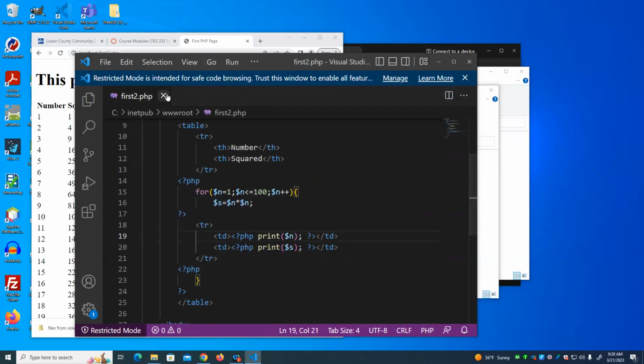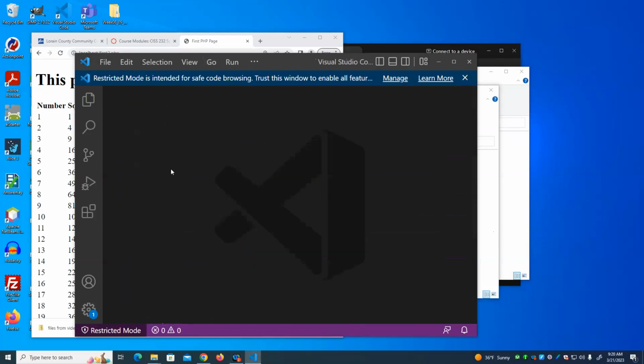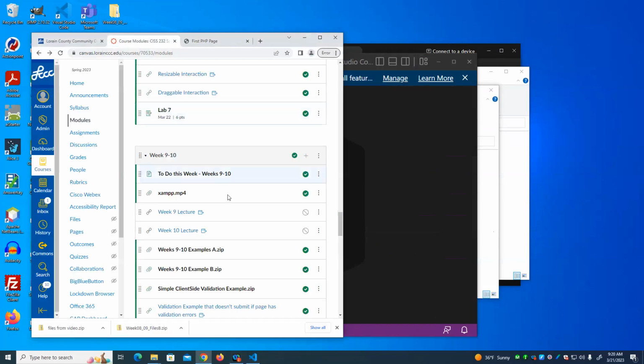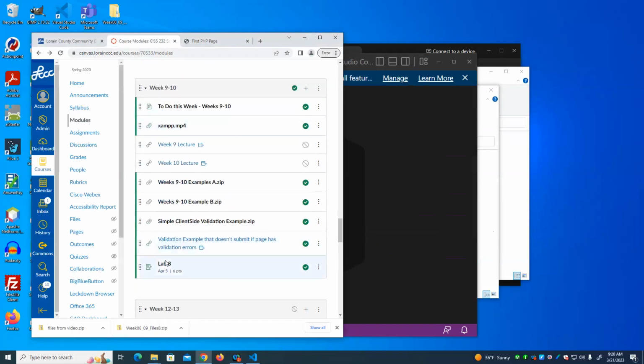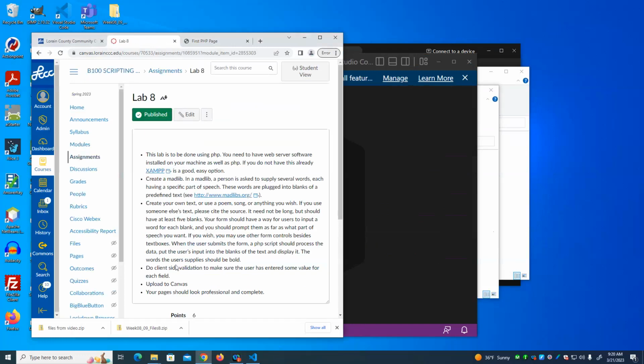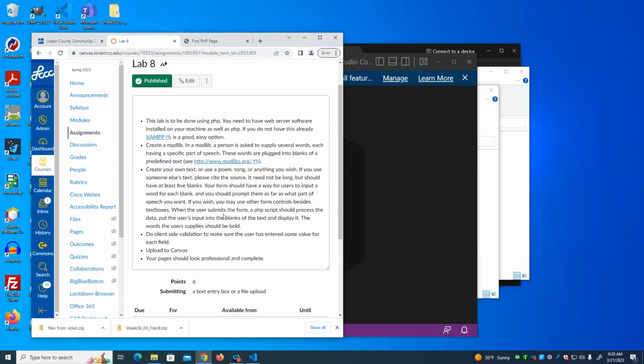All right. Your main goal for this week, because let's see, your first homework assignment is due April 5th. And that's to create a Mad Lib in PHP.